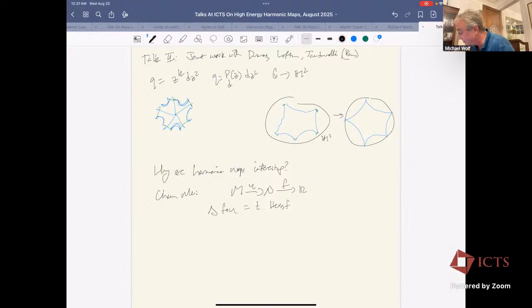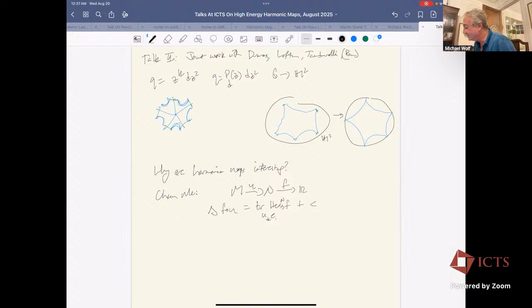And with the Laplacian as a trace, I'll take the trace, not with respect to a frame where the Hessian is happening on N, but I'll take a frame on M and push it forward by u and take the trace with respect to that funny frame on N. And that'll be the first term.